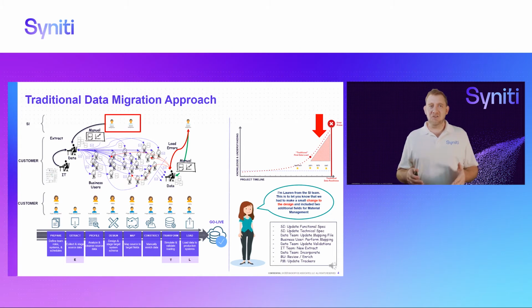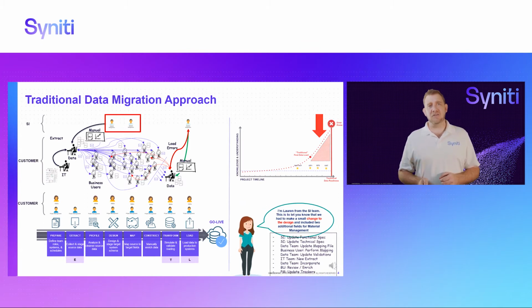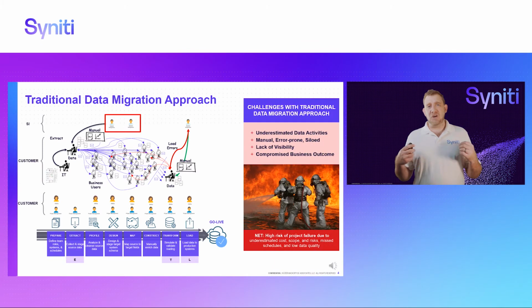Now, in every single data migration project I've been involved, I've seen this happen time and again. Design keeps on changing, and if you do not have a framework in place that allows you to adapt to this environment where the changes keep coming, you're going to have problems. And again, re-emphasizing, traditionally this all happens at this stage of the project when the pressure is on, the SIT, UIT phase. And that is basically where you can expect a firefight. We see it time and again.